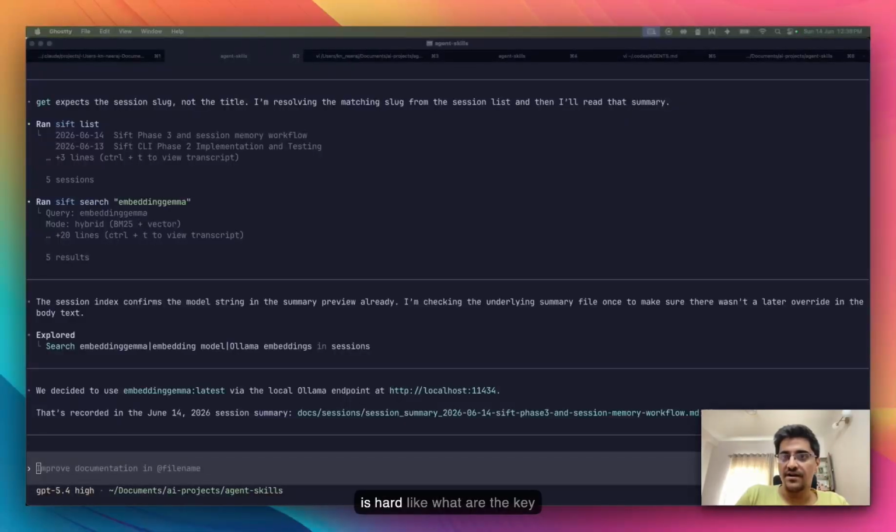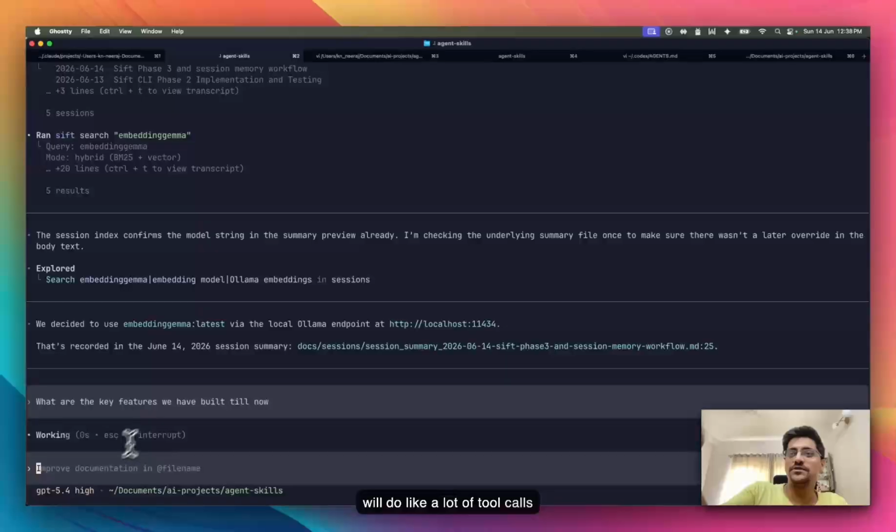This is harder: what are the key features we have built till now? So it will do a lot of tool calls, because it has to now go and search.